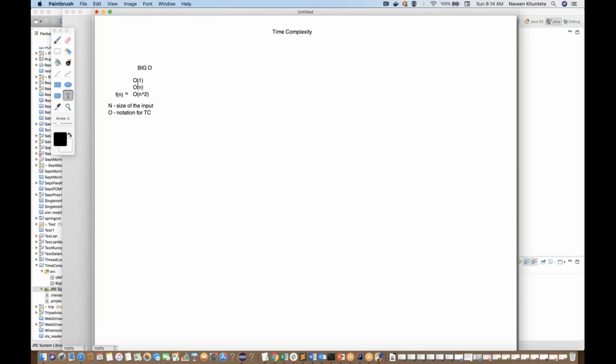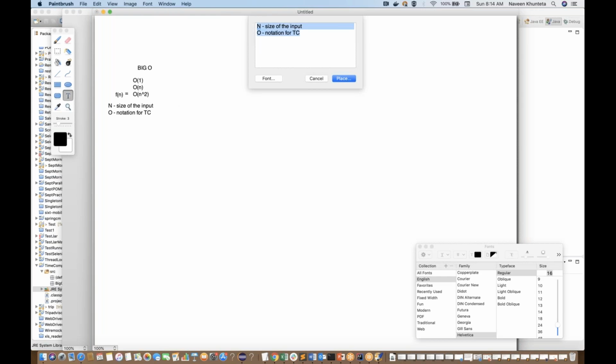So today we will see O1, ON, ON square. Other than that, in the next chapter, we will be covering what we mean by O of n log n. That is also something important. Okay, that also we will see. Then we will talk about n factorial.